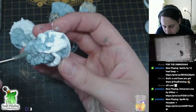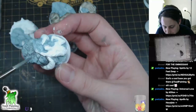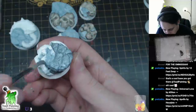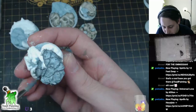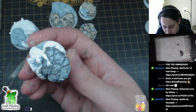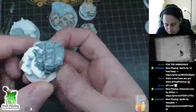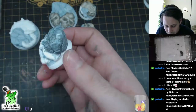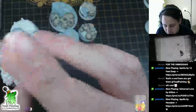Let's go back with the brush and do a thinner coat of the brown. Give it more of a subtler shade. You see, with the heavy coat first, finger painted away, then going back with a thinner coat, it really helps give a more natural shade look. Nice thick coat, and then just brush some of it away, do a thin coat, and brush some of that away.